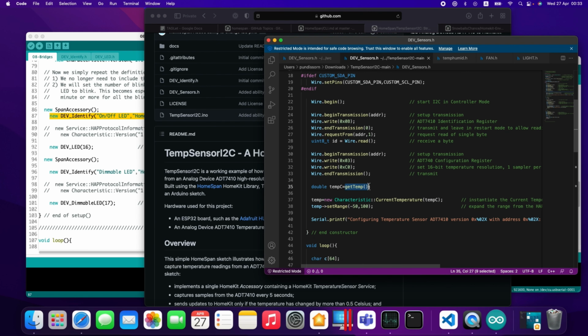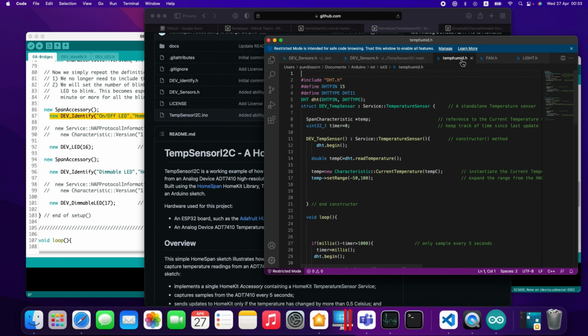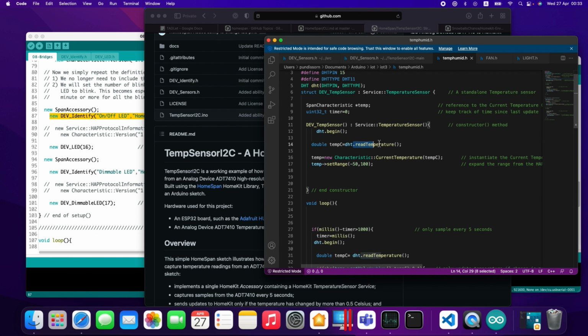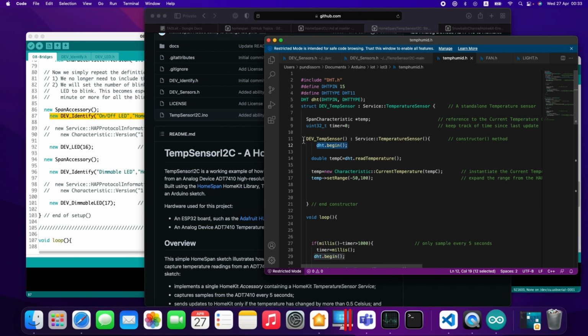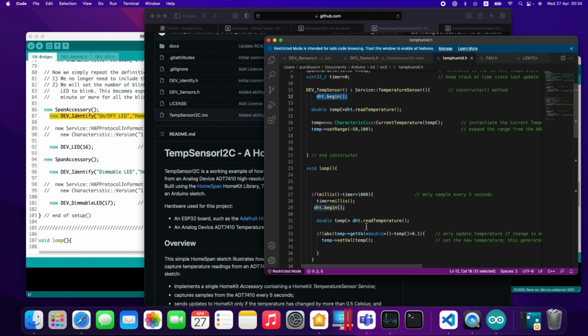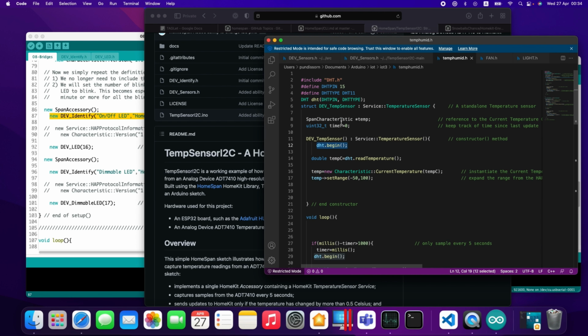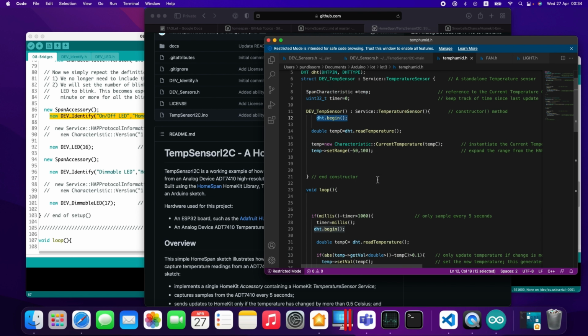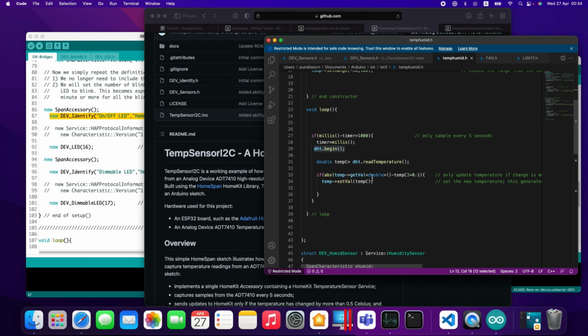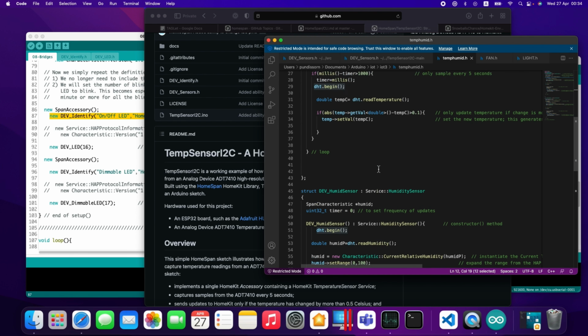So this get temp is the short form from his library, but for the DHT11 we use dot read temperature, and we do the same thing, but we have to cut off something, and that's it. This is for the DHT. You set the range over here, and then it will check that if the value doesn't change that much, it will not send a new value, but if it changes more than 0.1, it will change to the new temperature that it gets from this one, temc.dht read temperature. And this is for the temperature.